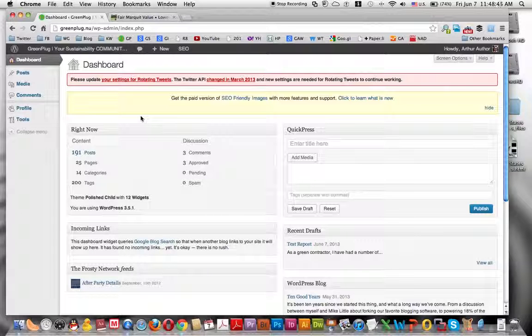That's fine. That is what Google refers to as scraped content. Scraped content can be very good for the user experience on GreenPlug because they come to GreenPlug expecting a certain type of information all in the same environment, so it has value to the user. It also has value to bloggers if they want to repost content on GreenPlug, because that will create a link, and I'm going to show you how to create that link that will point back to the original content.